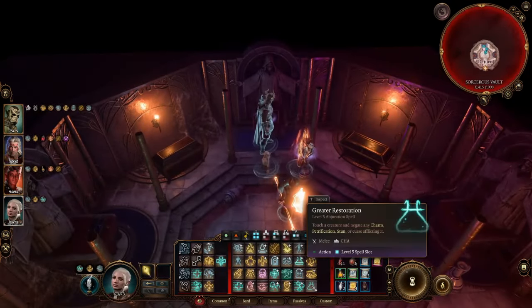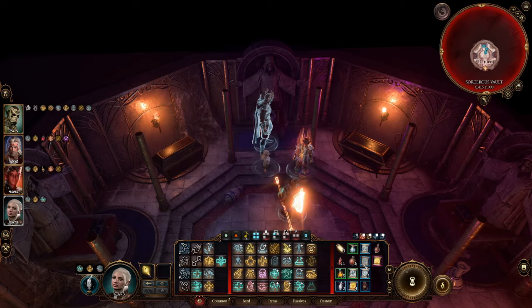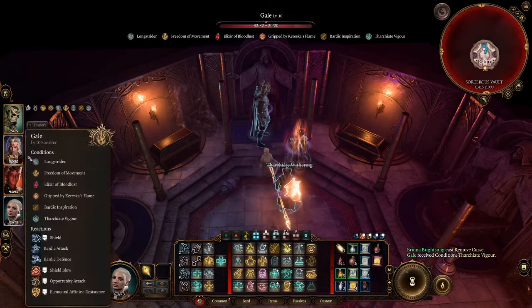Okay, use it on the wrong person. Oh, I have no more spell slots. It's okay, I have scrolls. I'm blind. Okay, anyway. See, now the curse is removed, and now we have 20 extra hit points. Be careful who you use this on. I think I just used it on the wrong person. It is what it is.